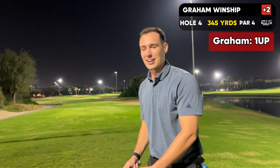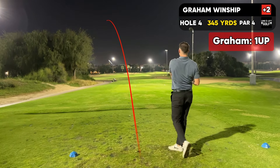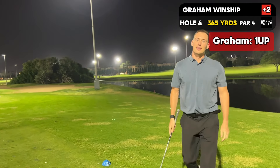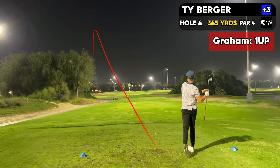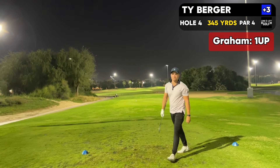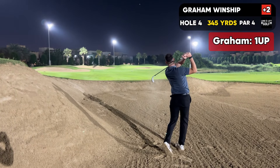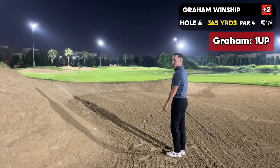I am so bad at putting on this thing. A little short par 4 here, I'm up 1. Just going 4-iron, just trying to hit it like 210. Stay clear of the water on the right. Well, it's clear of the water on the right. You have a mile left. 175 from the bunker, I got 7-iron. Got to make up for that tee shot. Stay short of it. Back spun.